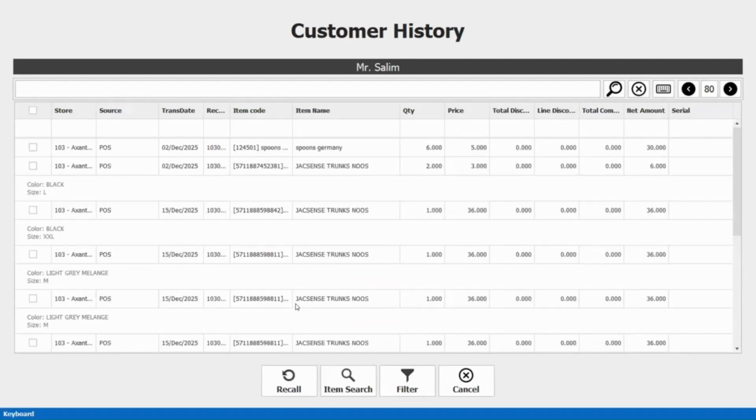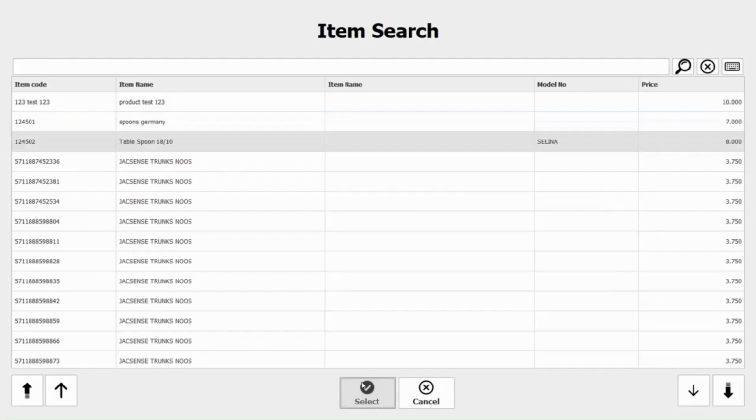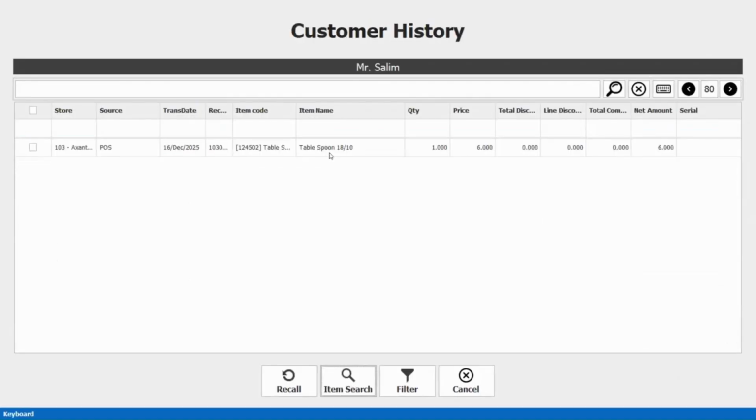And this is the complete history of Mr. Salim, which is being shown here. Now there is an item search option available here as well. So if you click here, you can search for a particular item and that particular item's detail will be shown here. So this is how you can see customer price history in Axanta point of sale.